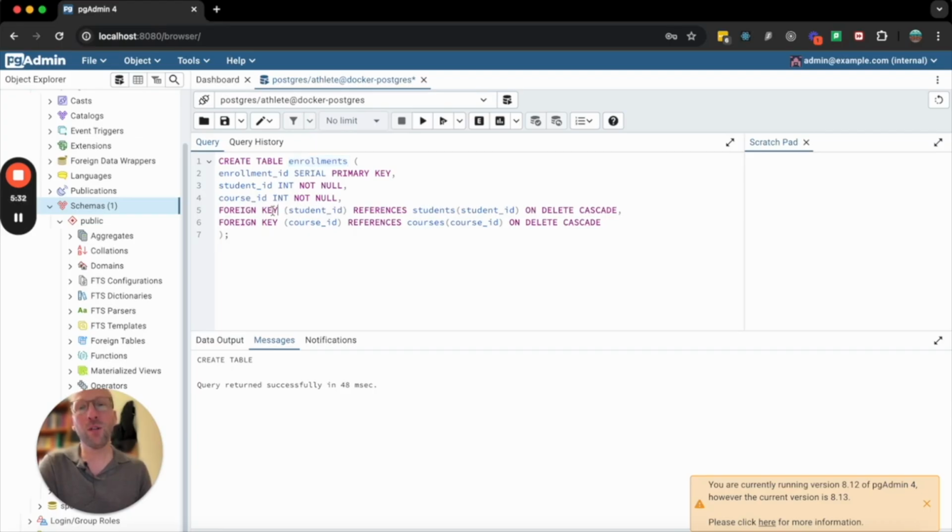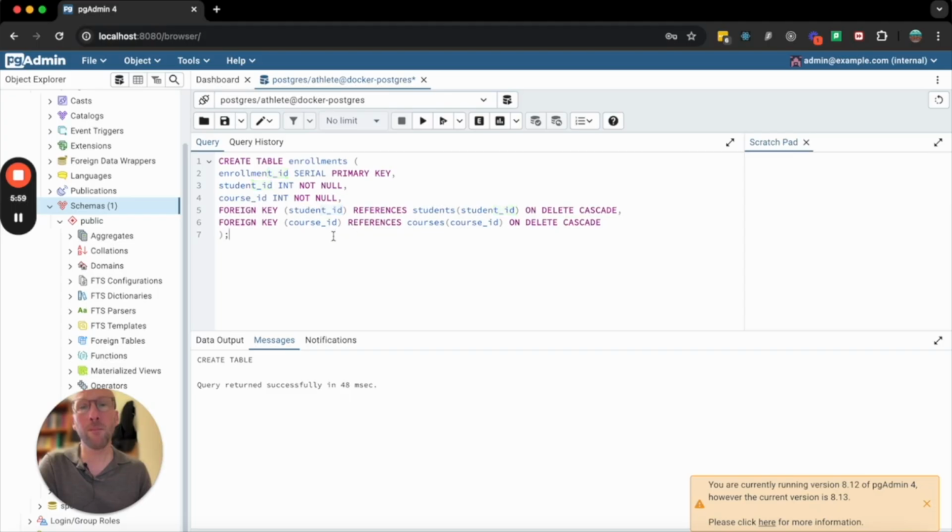The foreign key here establishes relationships between tables, ensuring data integrity. And the ON DELETE CASCADE means that if we delete a student, then their enrollments are automatically removed.